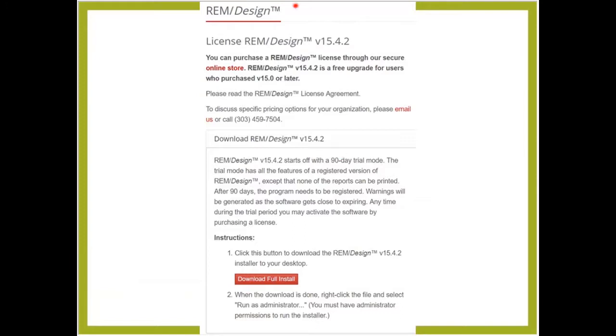And then one of the neat things about REM/Design is that you can generate your performance details and zip it off to your HERS rater, and then they can take it and build off of it and just make sure it's accurate, rather than hiring them to do all that work. In many cases, we find the HERS rater's data points, because there are 1,000 data points, are off from what you actually spec'd in your plans or your building or your design. So this is one way, if you want to dive into energy rating design, that you can do a little more quality control on your ratings, in my opinion. We have a few architects that successfully do that. It just takes a little extra effort.